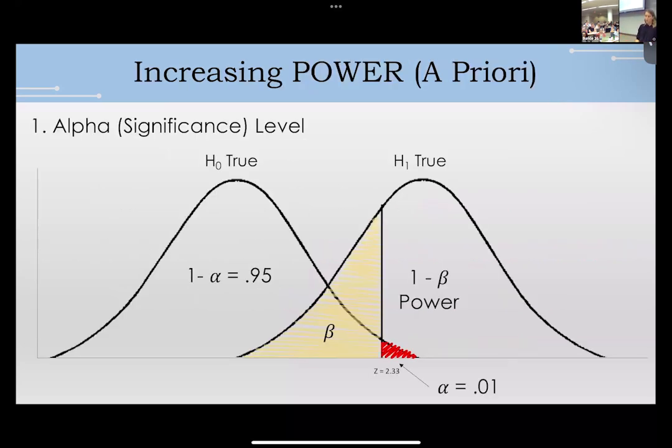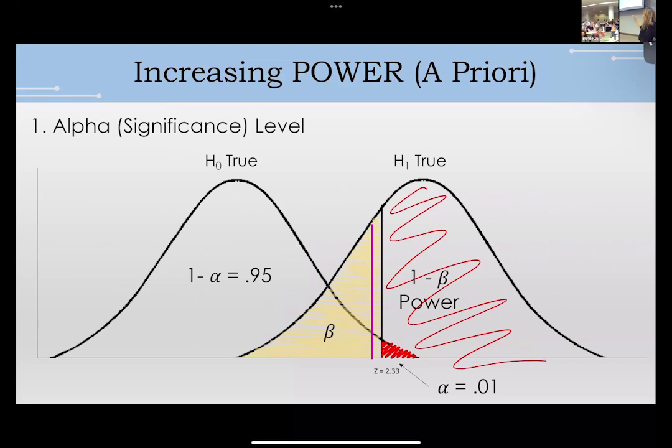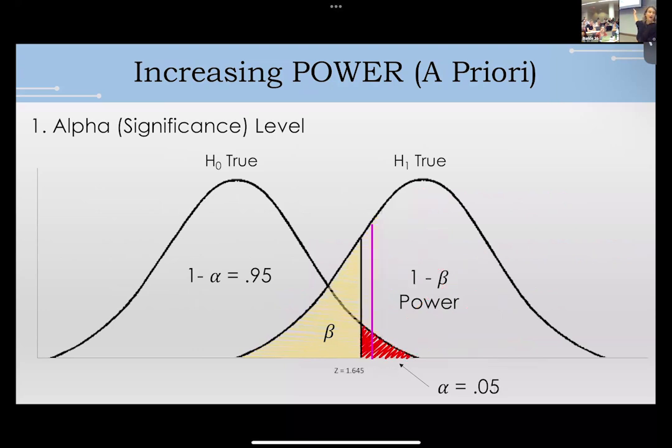Now, changing alpha is pretty easy. Why does it increase power? Well, if this is alpha of 0.01, here's my power region, right? If I have a value here, let's assume there's an effect for a second. I didn't find it. I'm retaining the null. If I move my alpha to 0.05, now I found it, right? But what's the problem here? I increased the probability of type 1 error. Okay? So can you do that? Sure. Would I advise it? Depends. Someone asked me what's worse, type 1 error or type 2 error. Totally depends, and you can make an argument for either, depending on what it is.